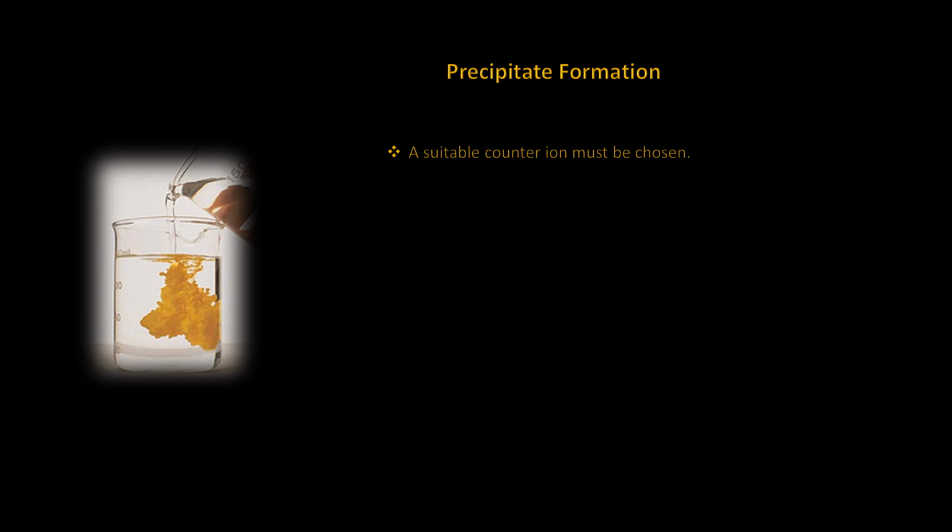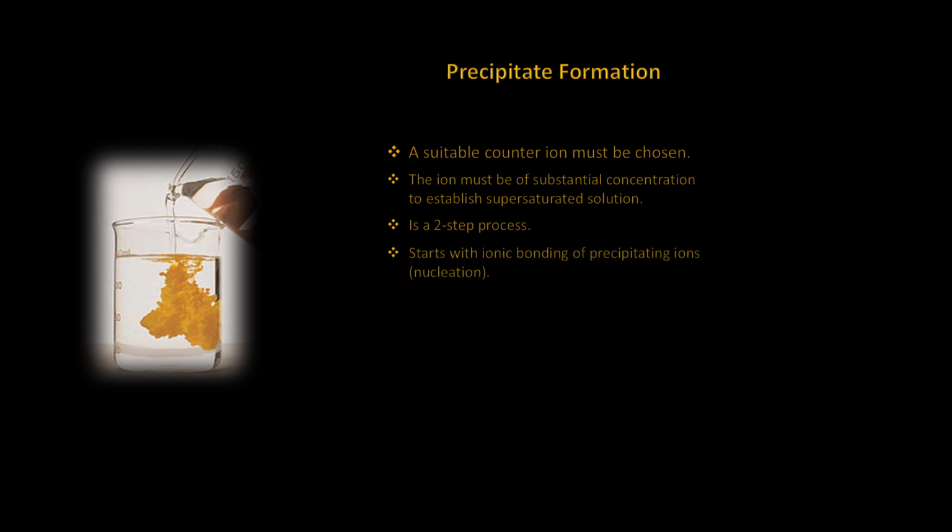In the example, the chosen counter-ion was chlorine, which combined with the silver in solution to precipitate as a non-soluble silver chloride. The compound used was potassium chloride. In order to achieve a total precipitative reaction, the ionic compound chosen, being the potassium chloride, had to be a sufficient concentration to create a supersaturated chloride solution. The formation of the precipitate is a two-step process, the first being the nucleation phase and the second, that is the post-nucleation phase, which is actually the particle growth phase of a precipitate formation.